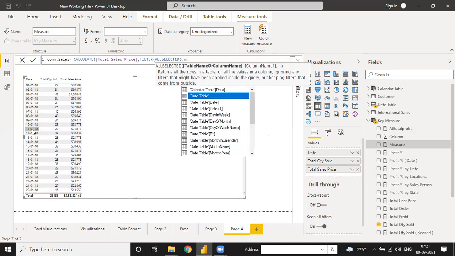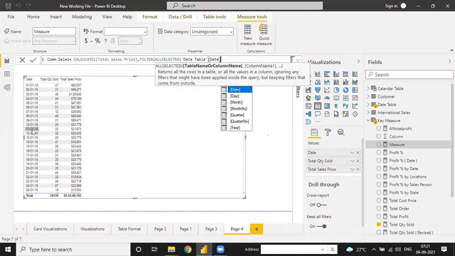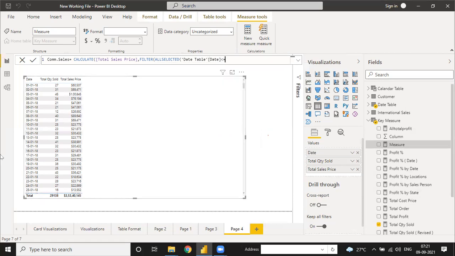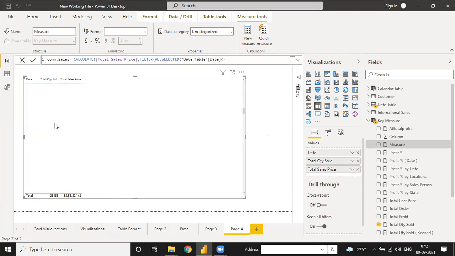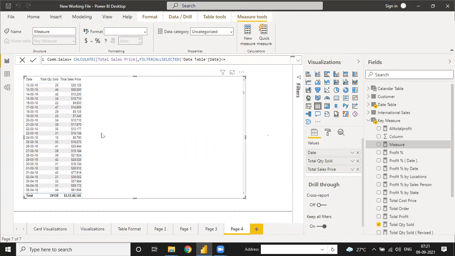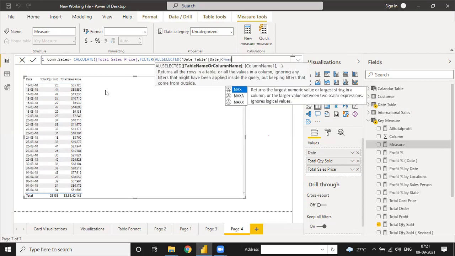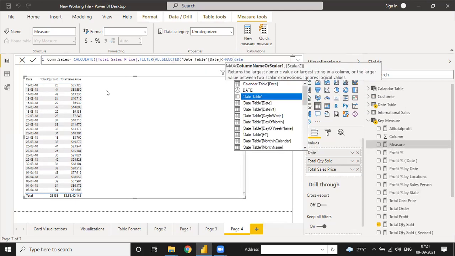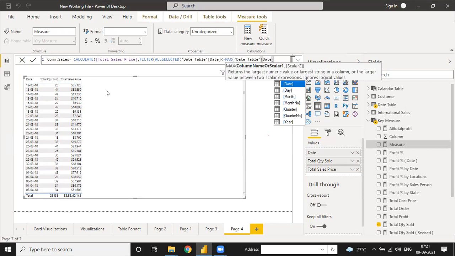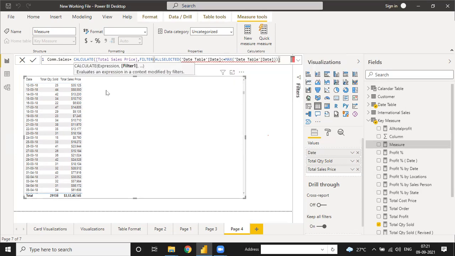It means you put the date table's date, and then you write here less than or equal to. Suppose you have selected the first to the last date. If the date is less than or equal to the last date, your total sales will be added. This kind of data you can read. Then less than or equal to the maximum of the date table. Just a simple thing: maximum of the date table, then your data will be automatically added.